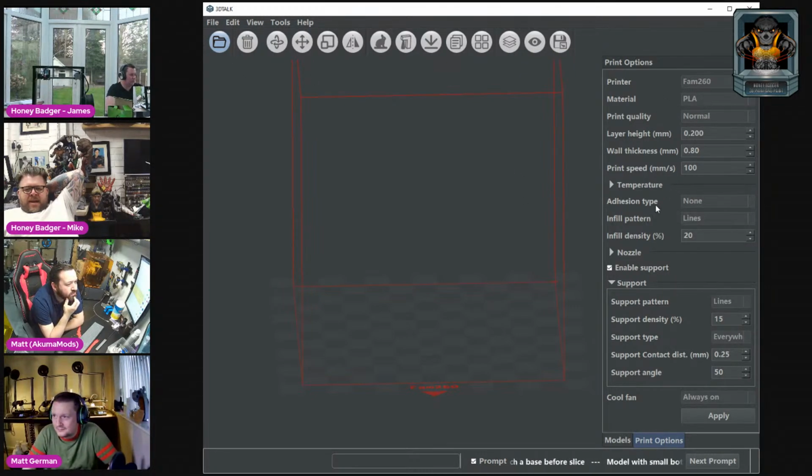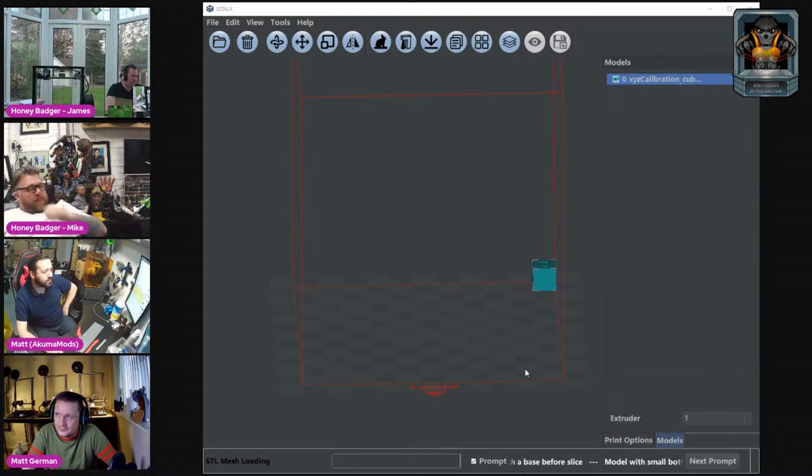These are all the settings that you are given. Oh, and there's a little, oh, look at that. It's got a little prompt thing. It's like we're on the news. A news ticker. Brilliant.